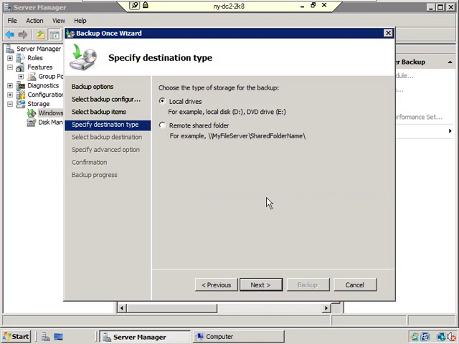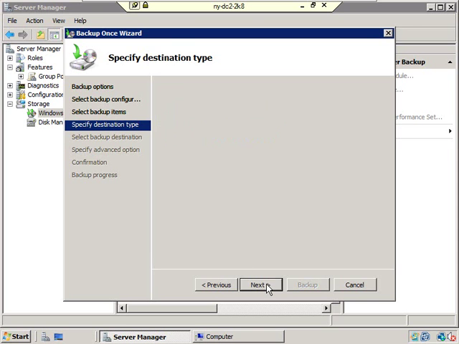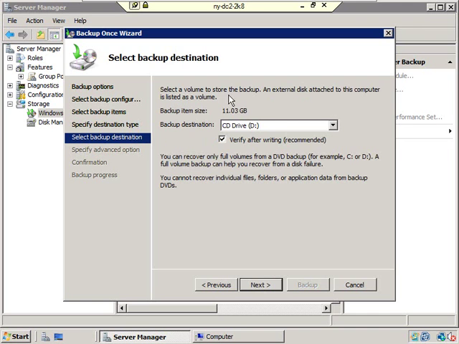And now it's going to ask us what type of storage, where is this going to be? Now we could put it on the local drives, but with this option, we can also specify a remote shared folder as well. So that's kind of neat, and that's actually what I've been doing with DC1. You remember how I was telling you that I've been backing up DC1 for a little bit now, just as good maintenance on my part, because even though this is a test network, I still am responsible for bringing this network back in case it blows up. So I can go ahead and leave local drives and tell it to select, and now you'll see here that I can actually back up to my DVD drive, okay? Or I could also back up to the data drive.